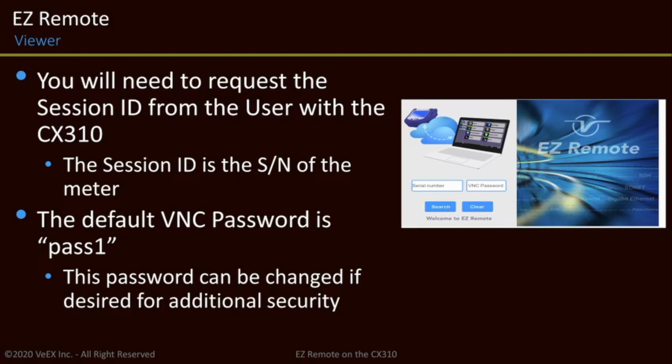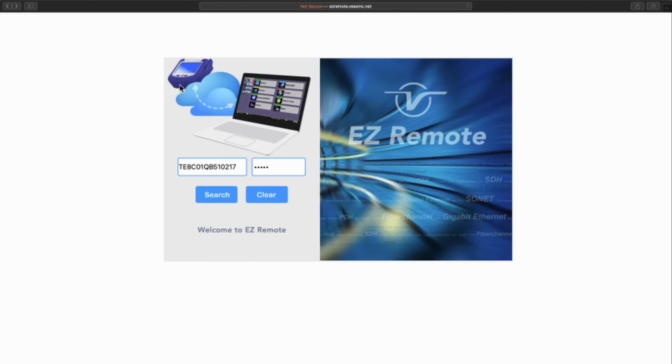Now for the Easy Remote Viewer, you will need to request the session ID from the user with the CX310. Now this session ID is simply the serial number of the meter. The default VNC password is pass1, that's lowercase pass1. Now this password can be changed in the meter if desired for additional security. Now, from any browser, simply go to easyremote.vxinc.net. As you see, I've already entered my serial number, and I had to put in a password. That password is pass1. Once everything's entered properly, select search.